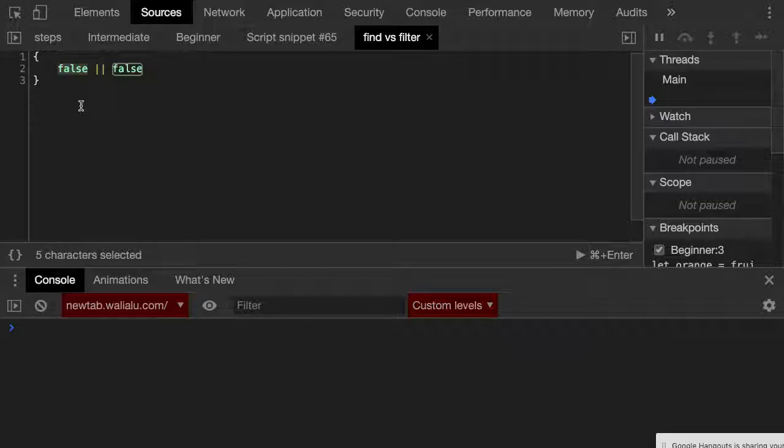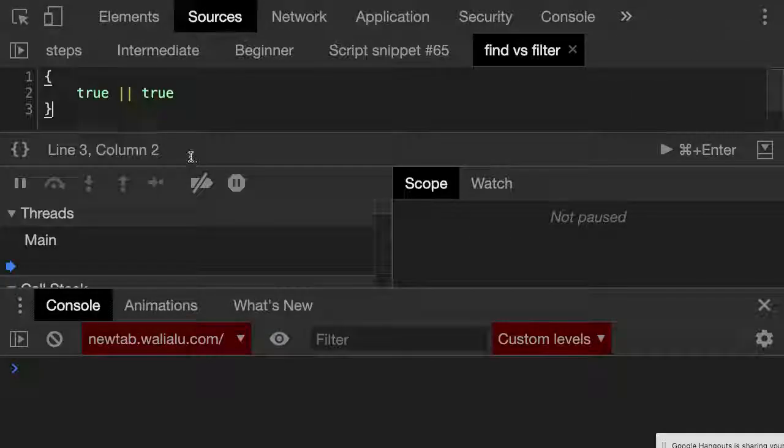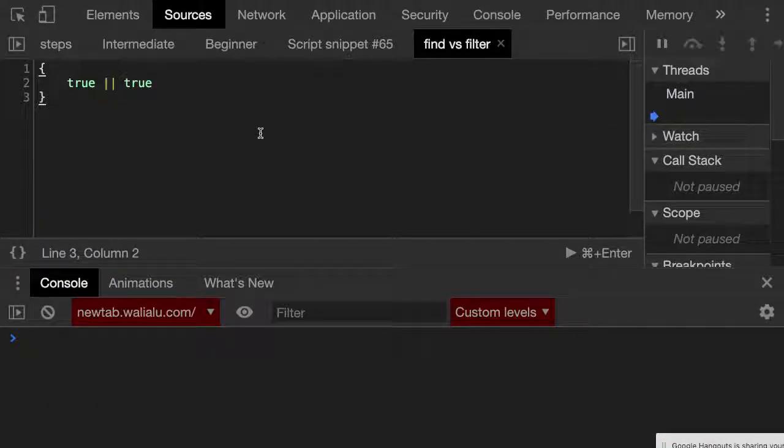0. That's falsy. However, if I have 0 coins in my left pocket but 2 coins in my right pocket, I have 2, right? That's why false or true is true. If something is false or is true, it will be true, right? This is Boolean algebra, essentially, right? And if we have true or true, true. Yes, that returns true, right?